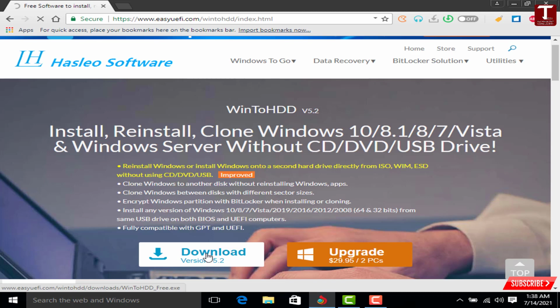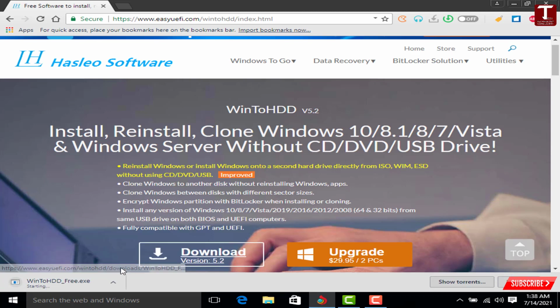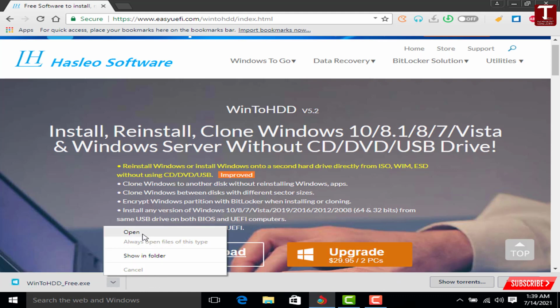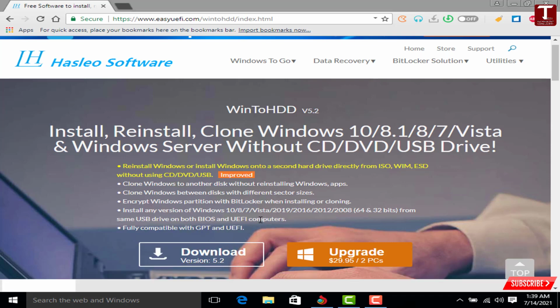After opening the site, here you will see the download tab. You have to click on it and download and install this software. After downloading, you have to open the software and click on install.